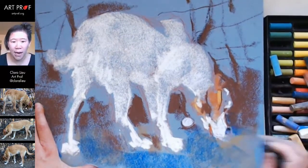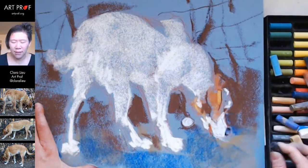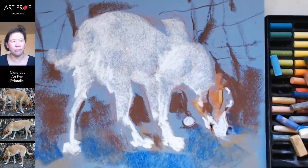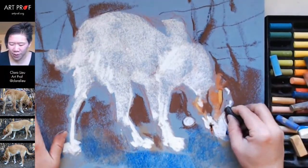Putting in a little bit of black for the snout because I need that right now, just to get the form a little bit more articulated.